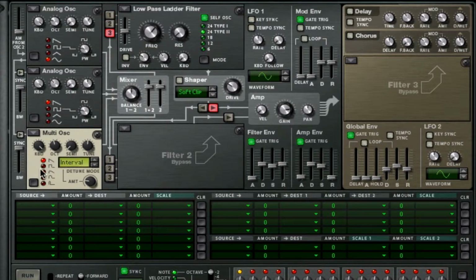Very tuned, but if we switch it to a square, more hollow. That's what we're looking for. So what I did with the second analog oscillator, and actually let's finish up the third and I'll explain what I did with the second. So for the third, I'm going to take my amount up to 36. I'm only going to be using octave spreads with this, so that way we get even harmonics. It's a little bit difficult to explain.